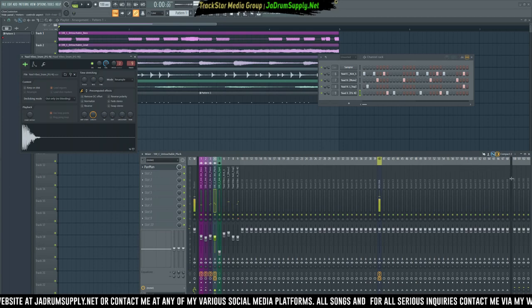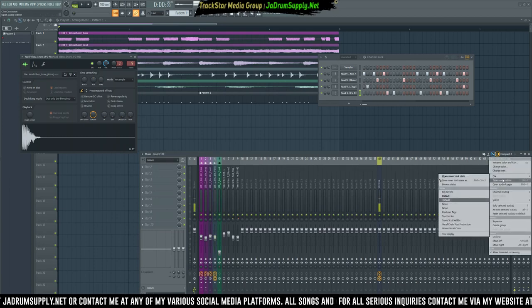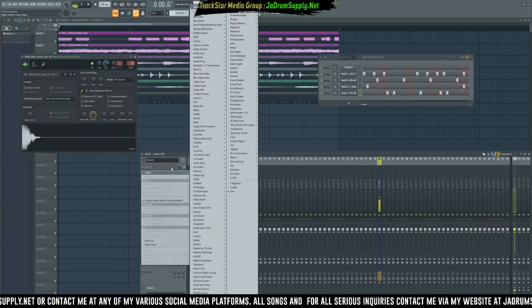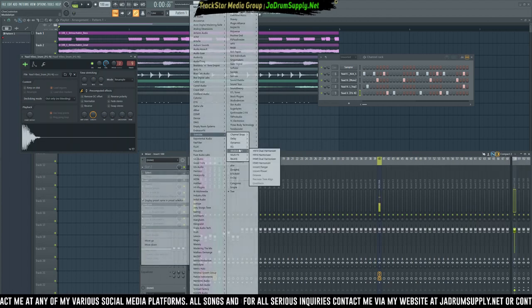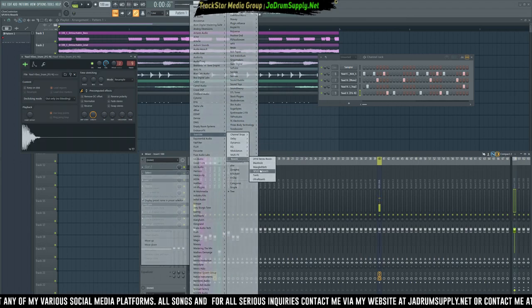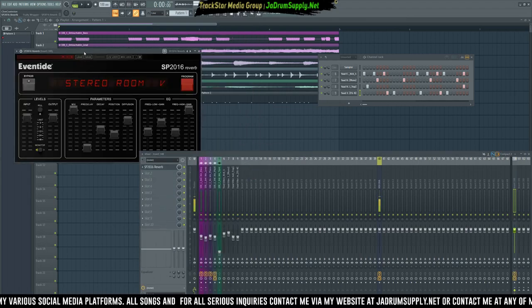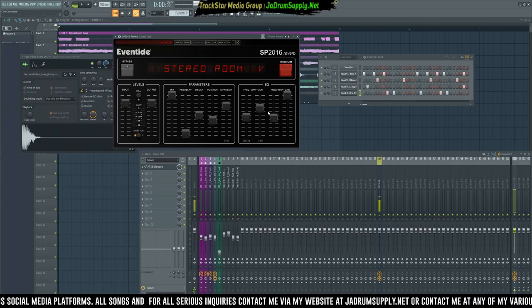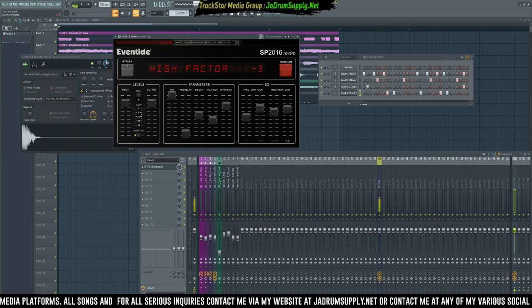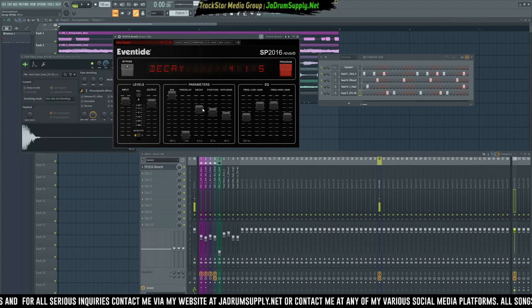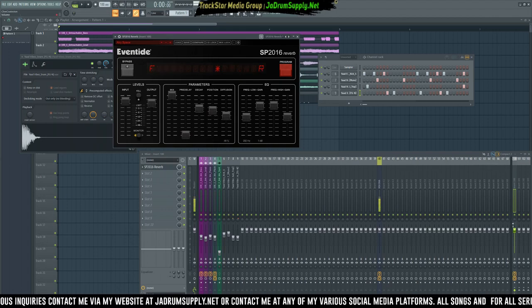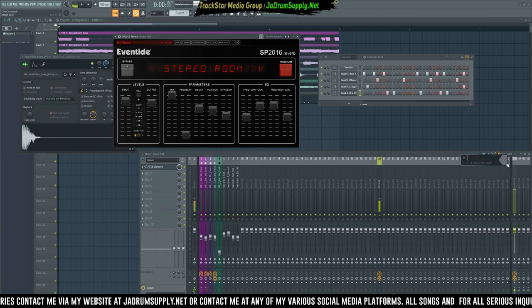What I'm going to do is also add a lot of reverb to this. What do I want to name here? EQ, let's go. Reverb SP 2016, to the pluck. I'm going to add a big reverb to the pluck. Let's load up a preset I'm going to create out of the airspace. Let's turn down the high frequency, boost the midrange. Let's increase the decay to like 5-6 seconds. I will push it back, and change this to reverb.